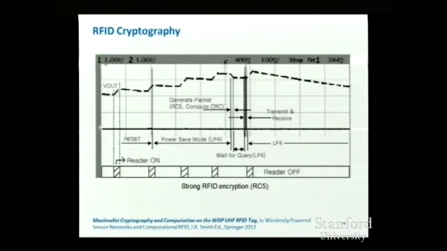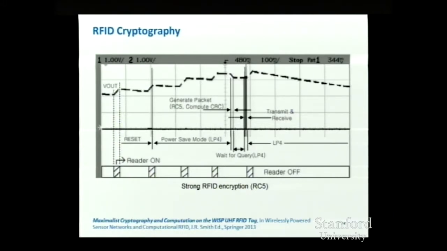Now, here was a completely different application of the WISP that took us by surprise. When we built the WISP, we thought it was all about sensing. But my colleague Kevin Fu is very interested in security and cryptography, and it turns out there's a whole community of people working on RFID cryptography for things like payment transactions. And before the WISP, there had never been a way to actually implement applications and write code that would run on an RFID tag, because they were just black boxes.